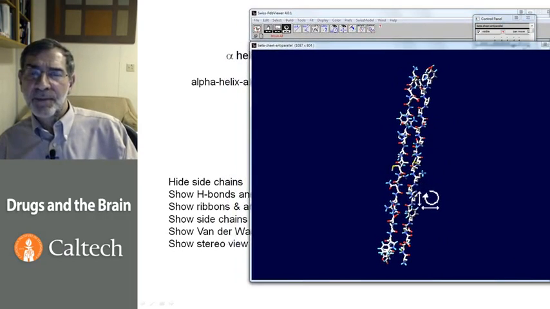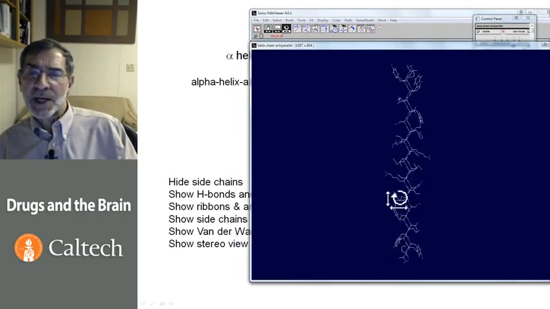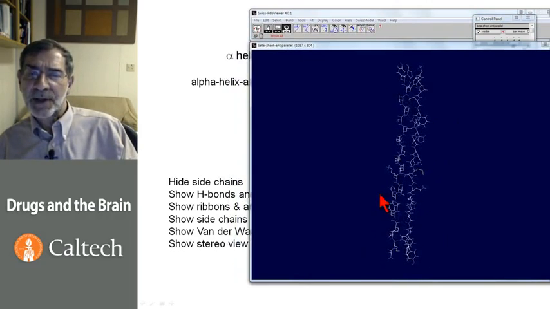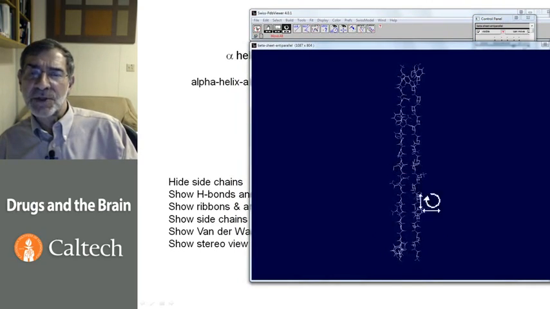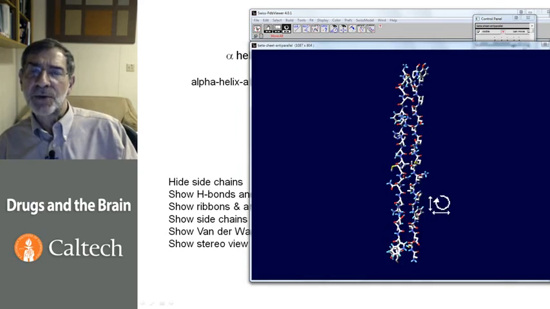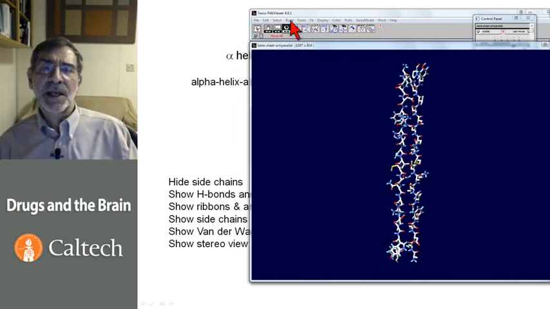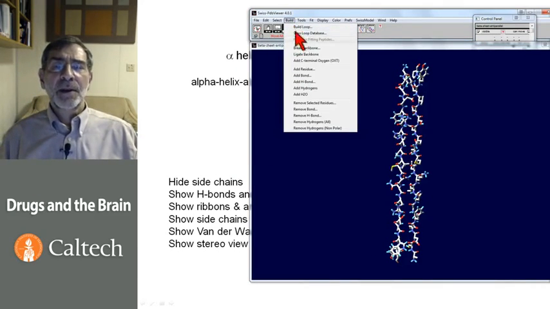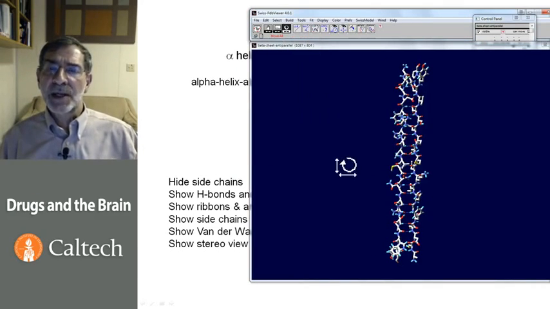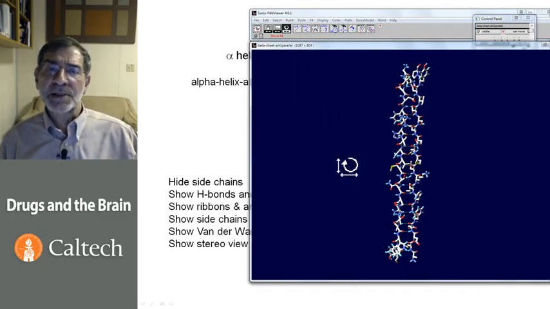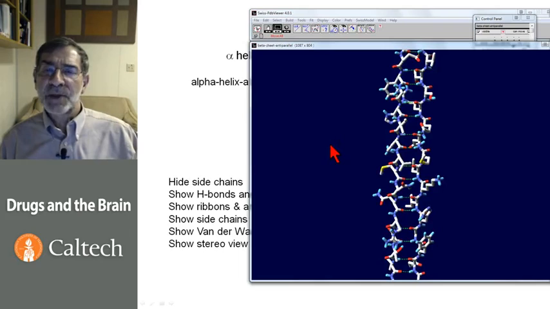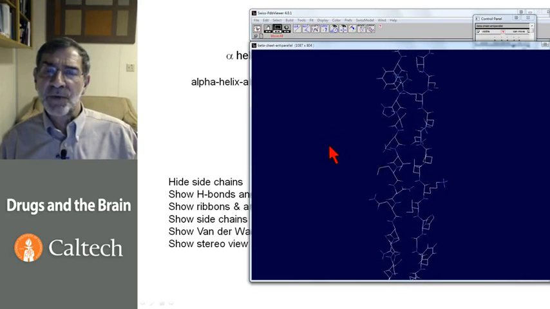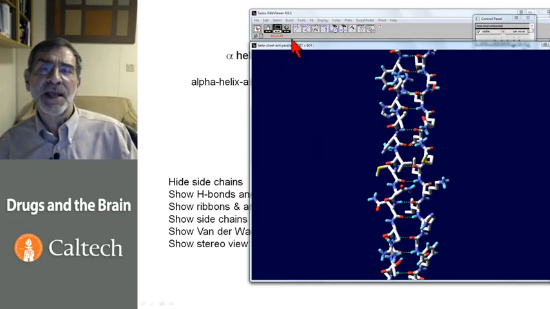Now, there are 2 beta strands, anti-parallel. Again, we have just used an alphabetical order of side chains. And we'll show you the hydrogen bonds again. Tools, compute H bonds. Now we see that the hydrogen bonds actually exist between the 2 chains rather than within a chain, and that's what holds a beta sheet so stable.